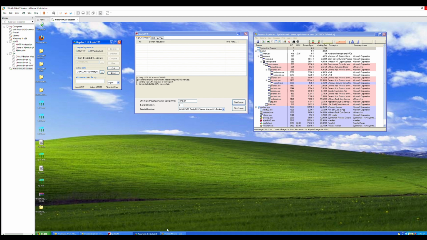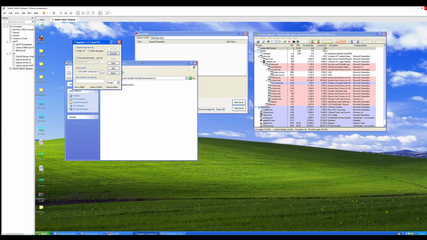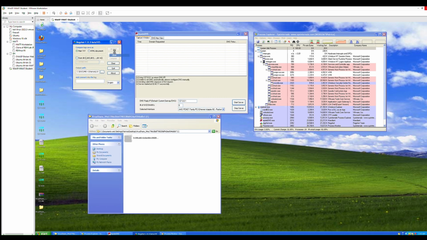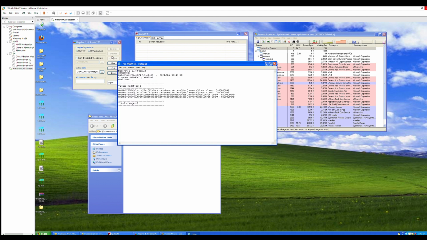We want to make sure that this is done a few times so that we don't get messed up with what the malware is actually changing. Comparing now, there's a kind of clean system here.